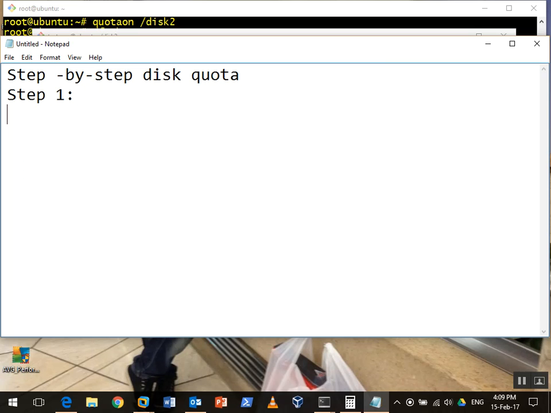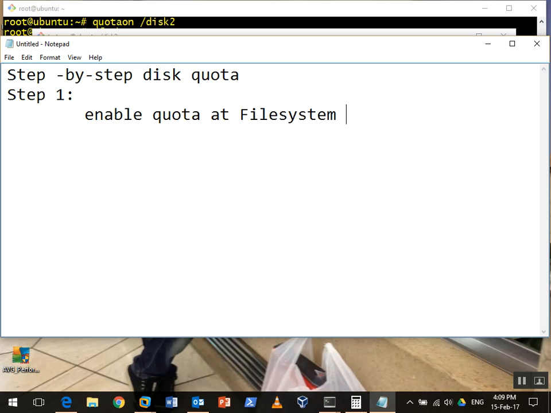Step 1, enable quota at file system level, that is vi /etc/fstab.